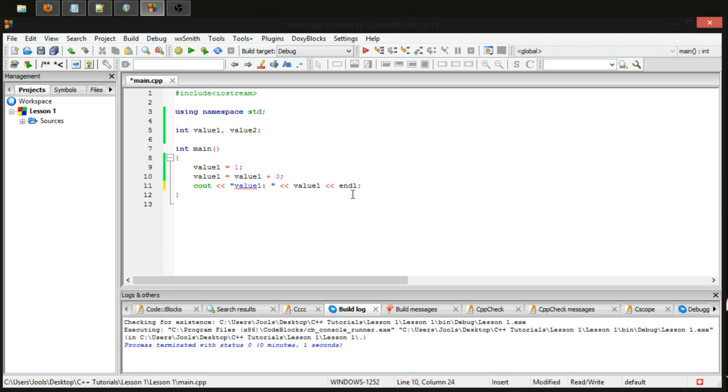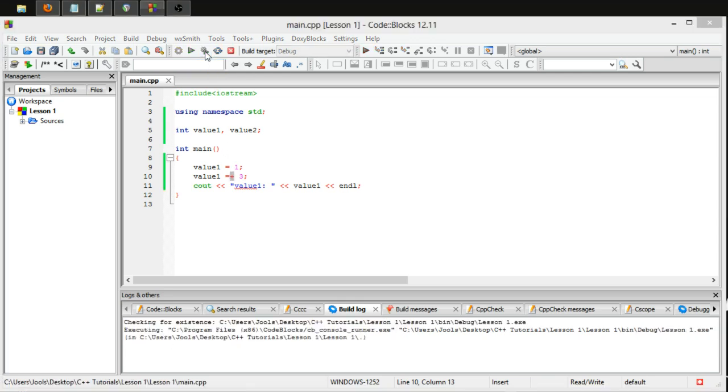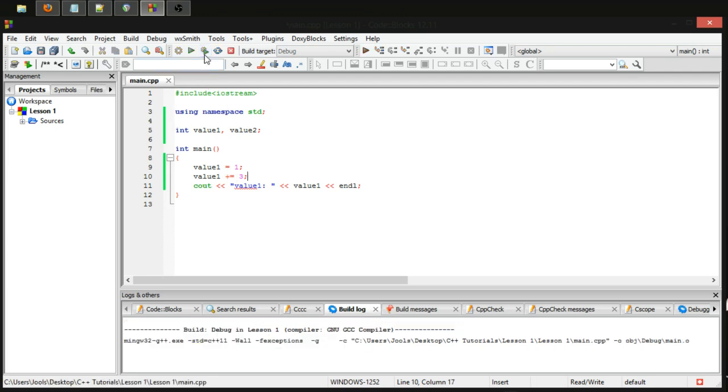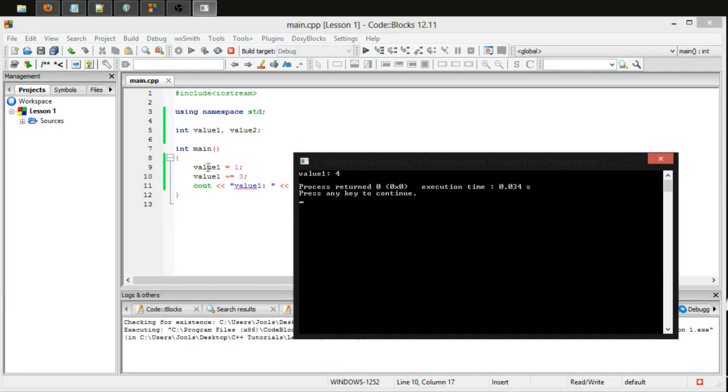Okay, so there is a much faster way of doing this where you can completely bypass putting in this value 1 altogether. And that is using a compound assignment operator. In this case, instead of doing equals value 1 plus, you can just do plus equals. Make sure you get this the right way around, because it will not work if you have it equals plus 3. That will just confuse the compiler. It will either think you're talking about a positive 3, or it will just bring up an error. I'm thinking an error. Oh no, it does think that you're saying plus 3. But that is not what we want. We want it to add on this 3 into the value that already exists in value 1. And that is what this operator will do for us. So if we run it, yes indeed, it has added this 3 onto this value 1.